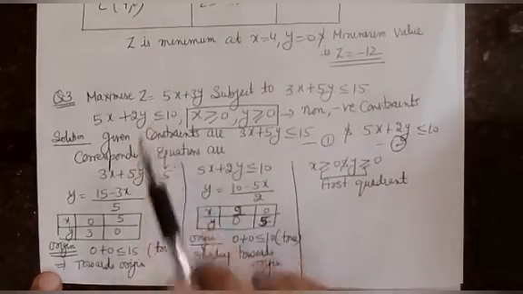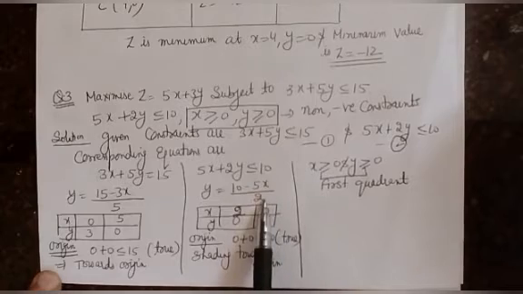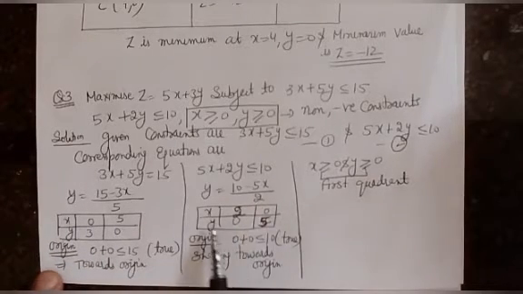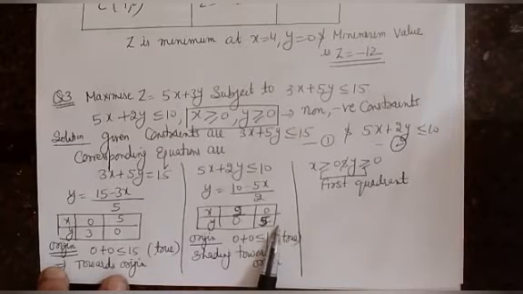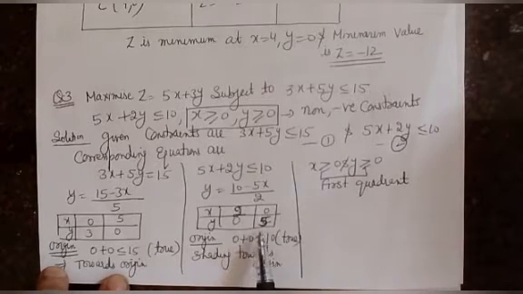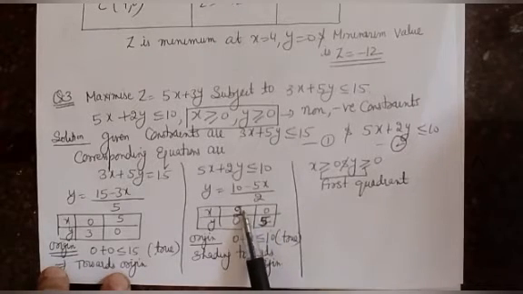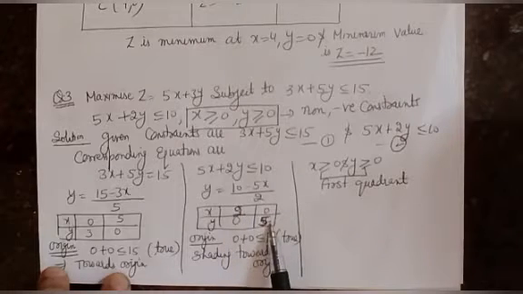Again, for this second part, y is equal to (10 minus 5x) by 2. You can find out any, y equal to or x equal to, just I need two values. When x is 0, what is the value of y, and when y is 0, what is the value of x? That means I need to locate where it is touching your coordinate axis. So I get 2 points, 2, 0 and 0, 5 here.